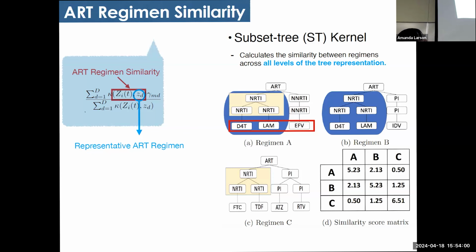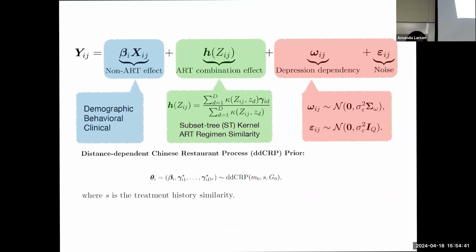And also, the diagonal means self-similarity. We can see the self-similarity of C is larger than the self-similarity of B. That's also expected because regimen C has 4 drugs, and it's harder for 4 drugs to be exactly the same compared to 3 drugs. So this kind of kernel method can take into account the clinical information, the mechanism of the drugs, and also consider the number of individual drugs in each regimen. Okay, so that's how we define this kappa function, the similarity function, using this kernel. So that's the overview of the model.